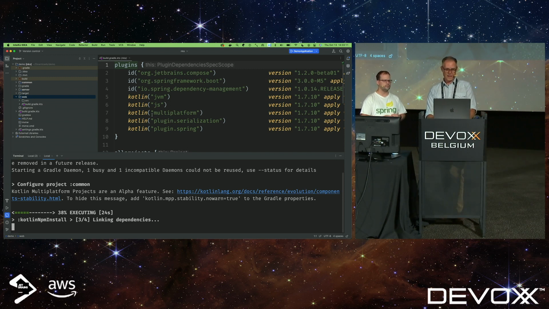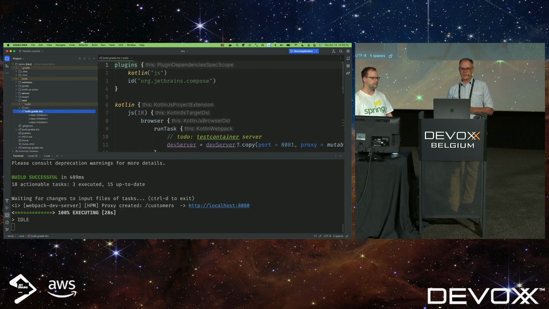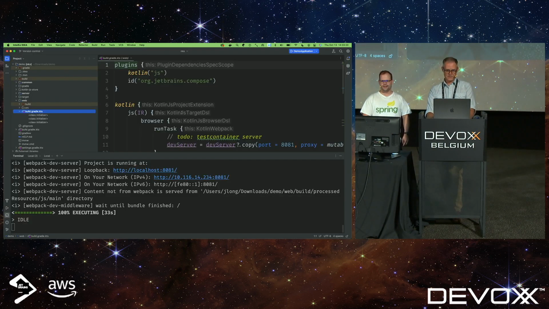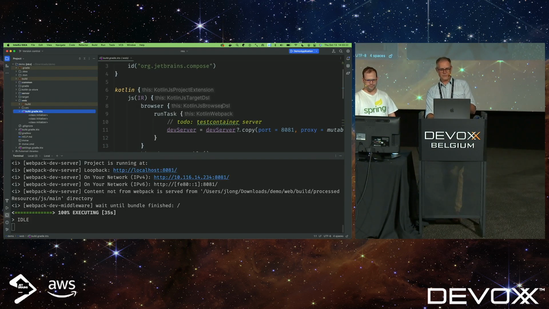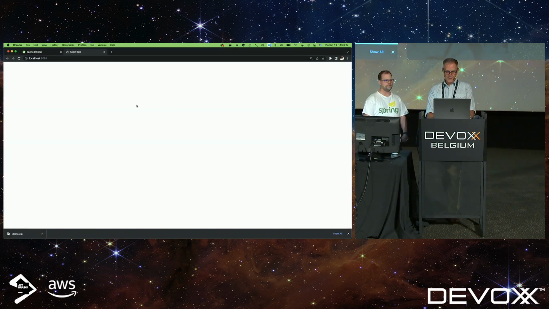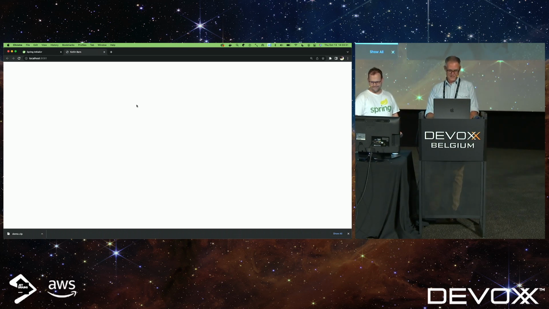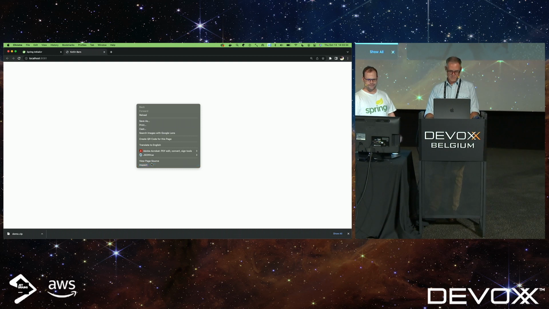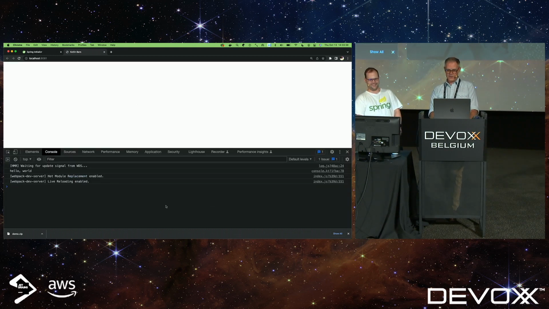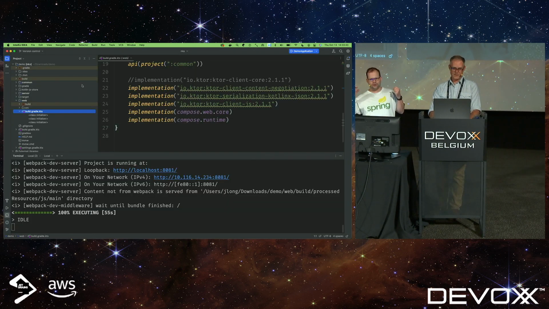While we're doing that, let's go take a look at the build definition for my Kotlin JS project. There it is. It has some configuration for how to target the browser and then some dependencies and stuff. But yay, okay, I think it kind of worked. We get a blank screen, that's good. Let's go inspect, and if we go to our console, we should see hello world. Yay, it worked. So you've got Kotlin types that were compiled to JavaScript.